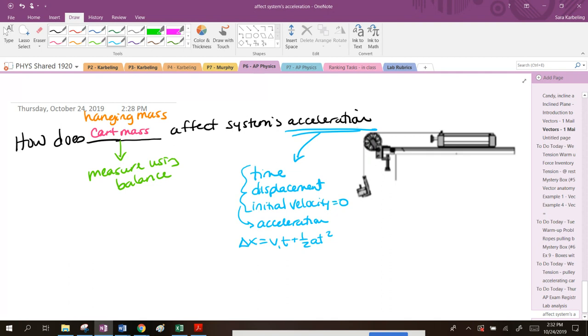We want to know how they relate. And in particular, I want to be able to graph something so that I can see what's going on. So then you're saying, well, what am I going to graph? So you could just graph hanging mass and acceleration or cart mass and acceleration, but you might not get a line. In physics, if we don't know what to do, then we just graph our independent and dependent variables and see what happens. But in physics, if we know some more pieces to the puzzle, then let's be a little more informed, okay? And let's linearize some things so we can get a line, okay?